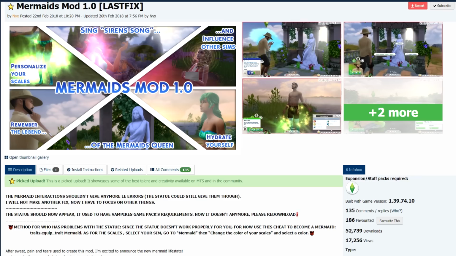This time, you guys, we are going to be checking out the Mermaids mod by NYX on Mod The Sims. So not that long ago, I did a review on the Fairies mod, and to be honest with you guys, although I was extremely impressed by the mod itself, it just wasn't my feng shui. This, on the other hand, looks extremely intricate and seems like it's going to be totally up my alley and make a splash, no pun intended. That was super freaking corny.